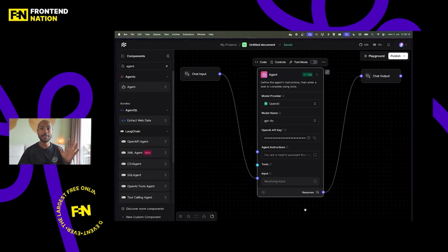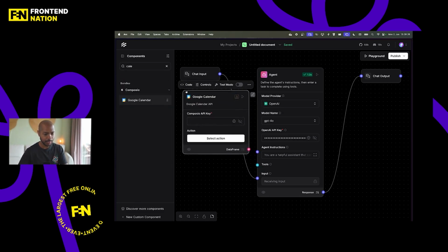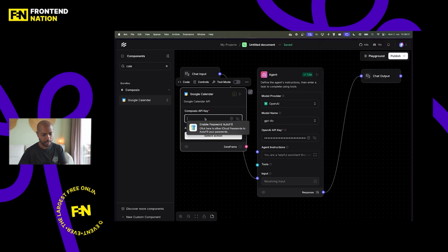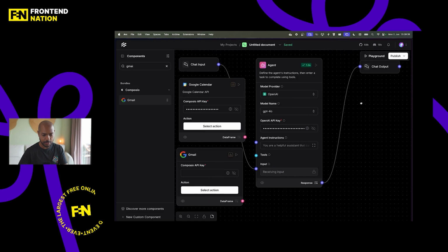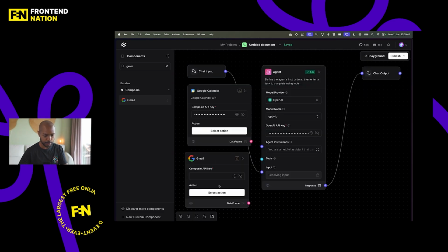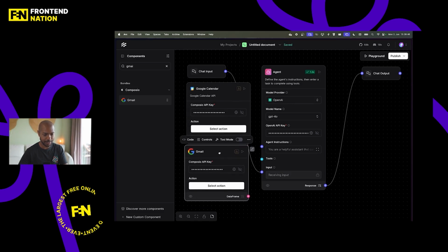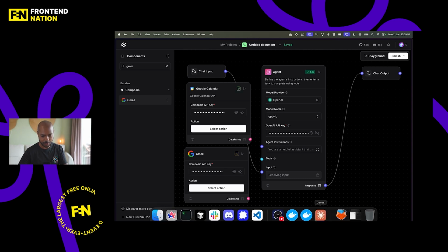Now, what I want to do, again, rethinking front end, is create an assistant that can read my emails and maybe manage my calendar. So to do that, I will grab the calendar component here. It's from Composio, which is a great tool. And I'm going to get my API key and paste it right there. And I'll do the same for Gmail. And it needs to authenticate with Composio. So I'm just going to zoom back out and I'll paste those two. And right now, authentication's kind of in flight. It's starting to authenticate. Let's go see what Claude said.